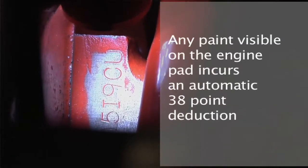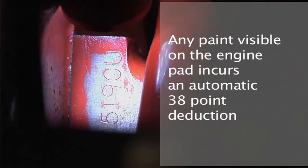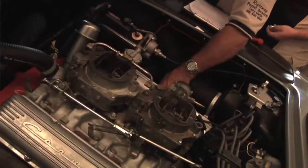Assembly stamping is next. Now, this is a very important one also, and this is located on the front of the engine pad, and you can see it right here. It's a very important piece because when the mill ran these engines, they had a dry mill which went across the block to surface the block, and it left what they call broach marks, which are very fine grooves in the cylinder case, and those grooves are, or should be always, evident in this little pad here, because that pad that you see there with the number on it is actually the head surface of the block.